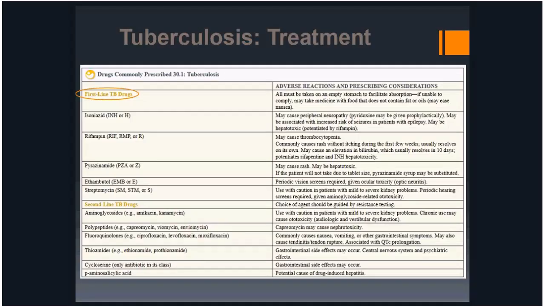With regards to treatment, the most that you probably need to be familiar with as a primary care provider are the first line medications, more from the standpoint of, as you encounter these patients that may be on medication, that you at least understand they're treating tuberculosis, be it latent infection or active disease, what some of the adverse reactions are, and what some prescribing considerations are. Isoniazid, I may talk about it in a little bit, but you worry about peripheral neuropathy. So these patients tend to be given B6 to offset that. There are some considerations with rifampin and pyrazinamide, and ethambutol can affect vision, so that's something else you want to be aware of and know.